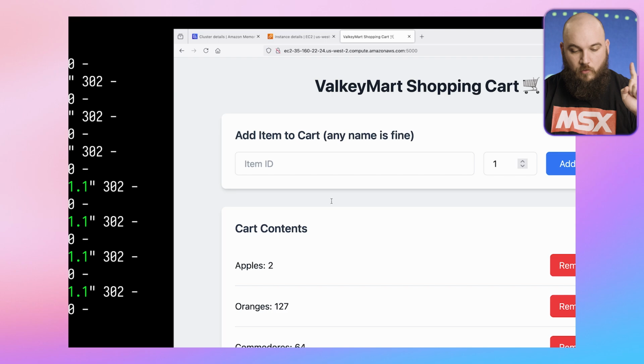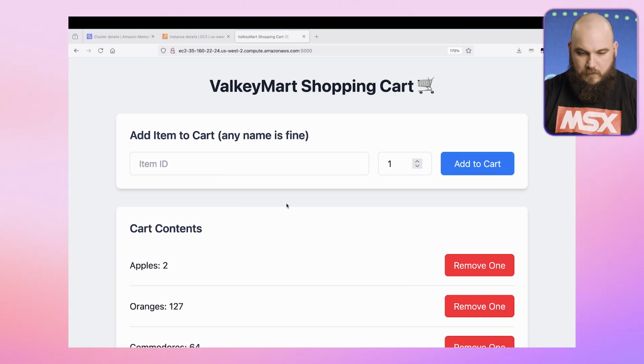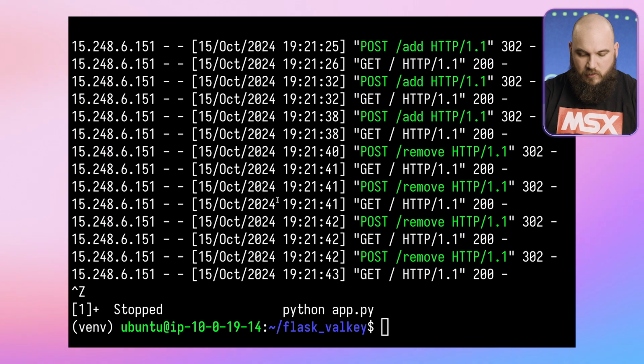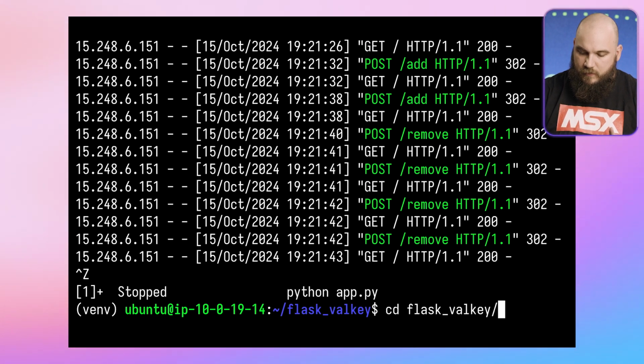I'm going to show you one more last thing. If I go here and Control Z out of this, I think my application should be stopped. Yes, it doesn't really matter. But if I connect to my Valkey, let's see if I can find this command I did in the past. There is my thing here.